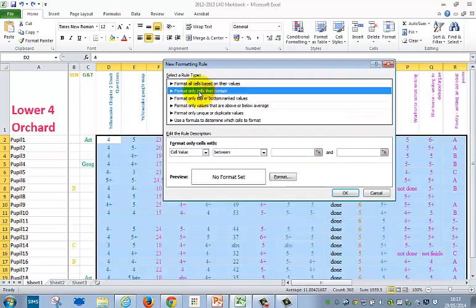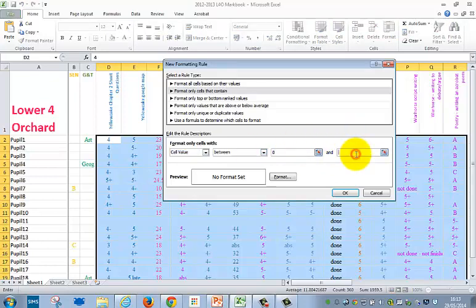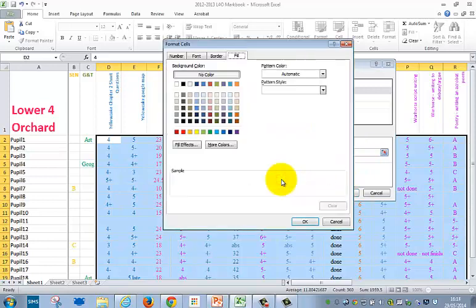So I'm going to do format only cells that contain. And then I have these choices here: blanks, dates, specific text, cell value. I'm going to stick with cell value. I could do it between two different values. I'm going to show you this quickly. So if I do it, say, between 0 and 3, so I want to catch all of the bottom people, I'm going to click on Format, and I'm going to format them in a beautiful mauve color, and click on OK. I'm doing the fill here, sorry.